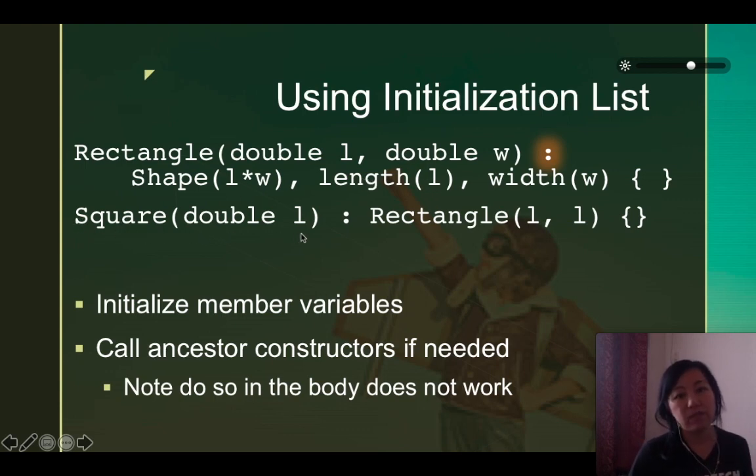And then in the case of square, it's pretty simple. We only pass in as the parameter the value of L, which is the length of the side of the square. All sides are the same. And then we use the initialization list and just call the constructor for the rectangle, passing in L and L. And we don't do anything else, because in the case of square there are no new members.